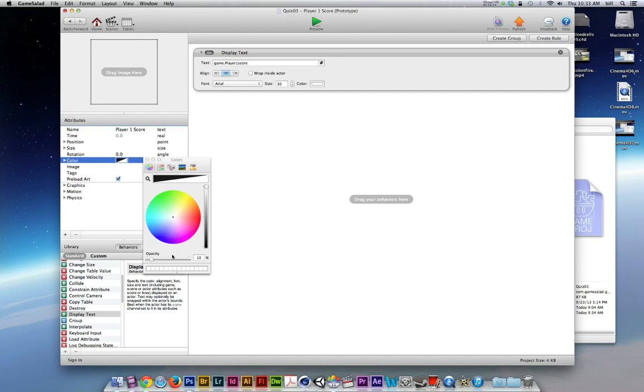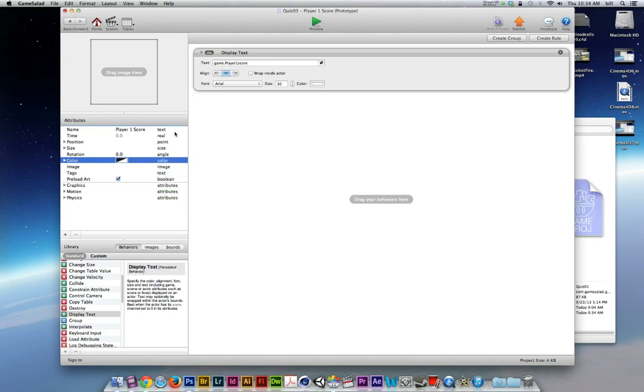Now you might be scratching your head and saying, well, wait a second, if the actor is transparent or has a 0% opaqueness or opacity, how are we going to see the type? Well, the text has a color of white, so it's not going to be rendered as opaque. It's just the background graphic, and this background graphic is going to be used as a placeholder to render this display text. So I'll close this window.